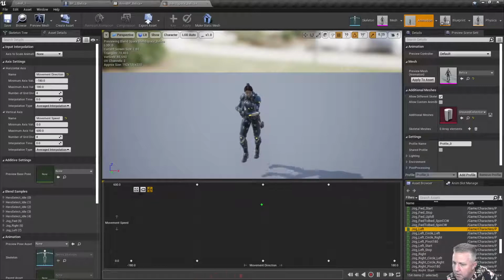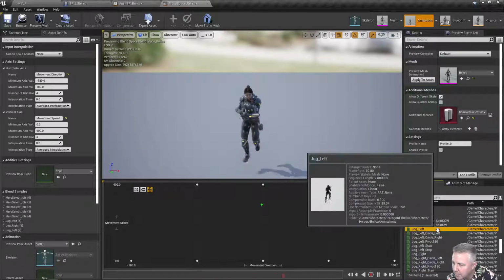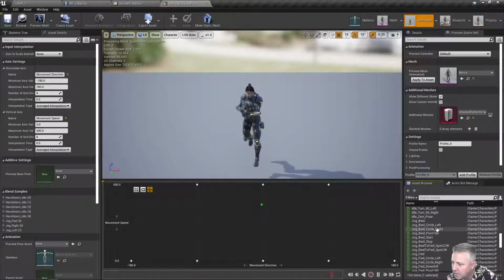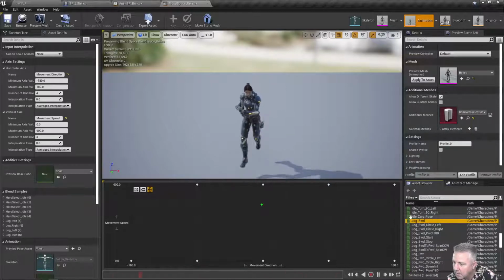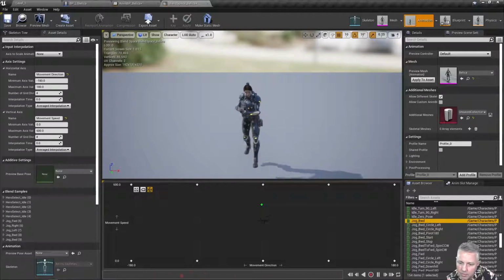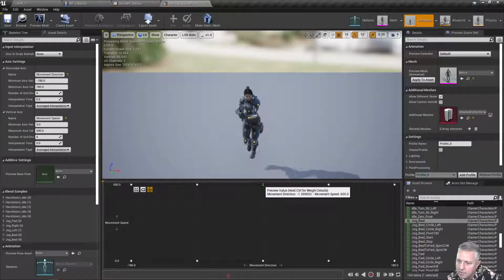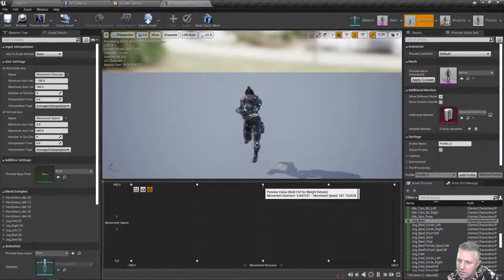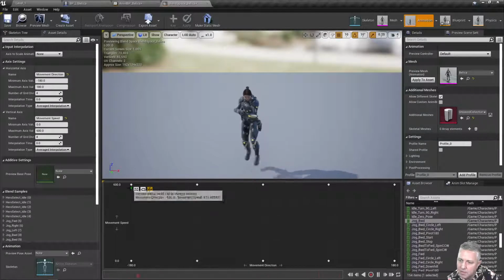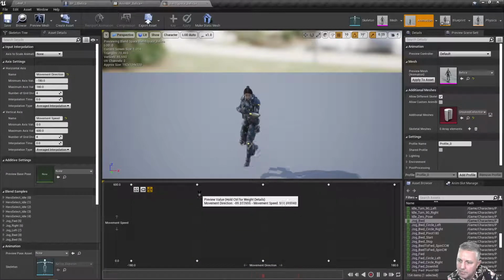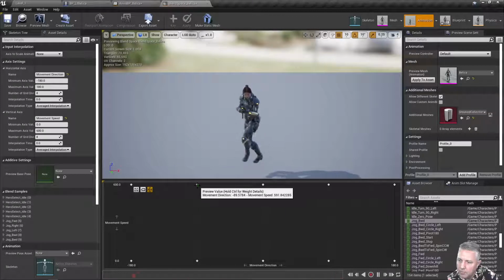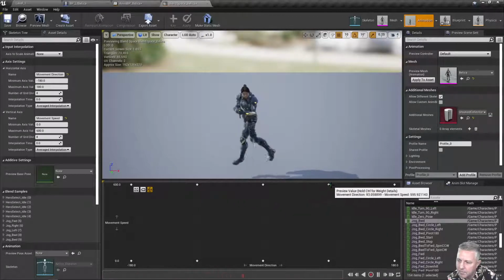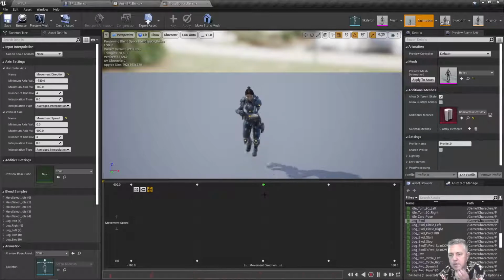And now we need two jog backwards. This is going to be jog backwards, and this is going to be jog backwards. So let's find the jog backwards. Put that there, and place our other jog backwards over there. And now if we move this around, she should be running forward, jogging to her right, and then jogging backwards. And see how it blends them in together for us? Without having to actually create the individual animations, these animations are blended automatically for us. Okay, and this works. She's moving, she's definitely jogging left. Okay, that's good. All right, so that is putting together our first blend space.